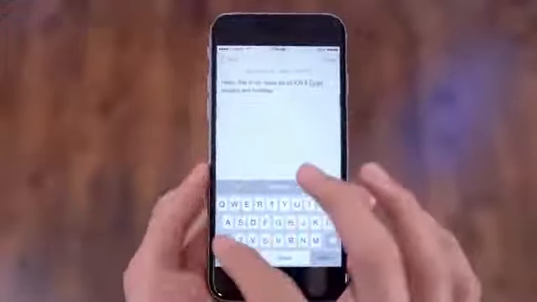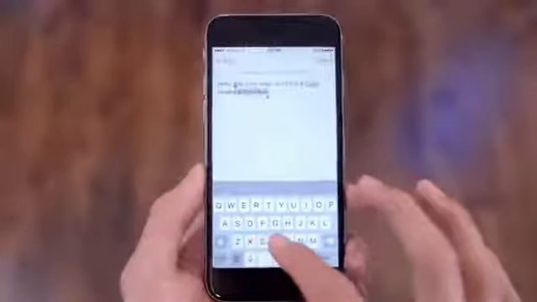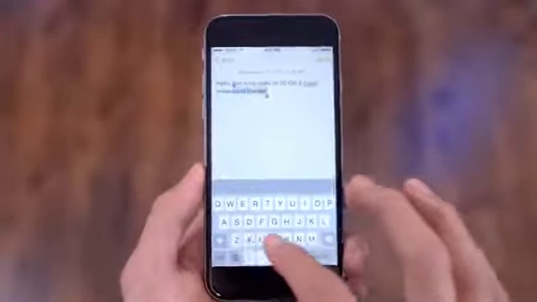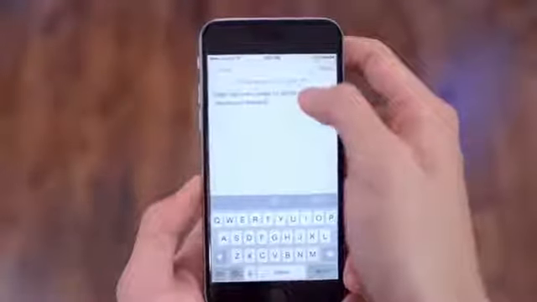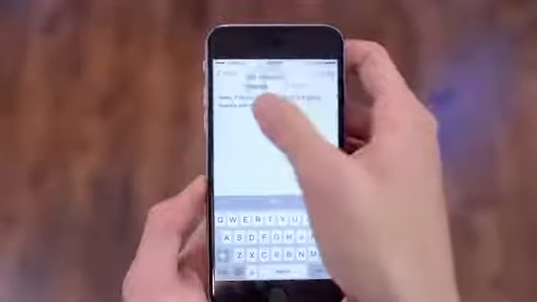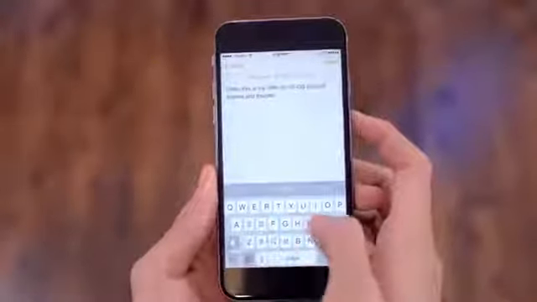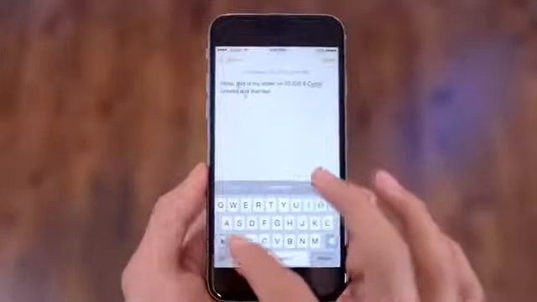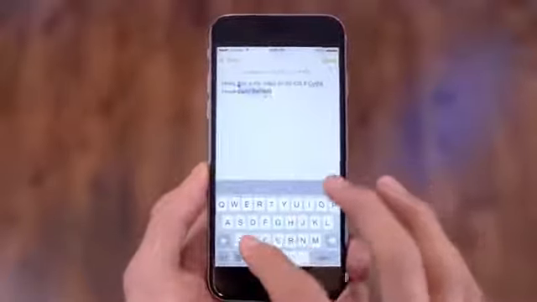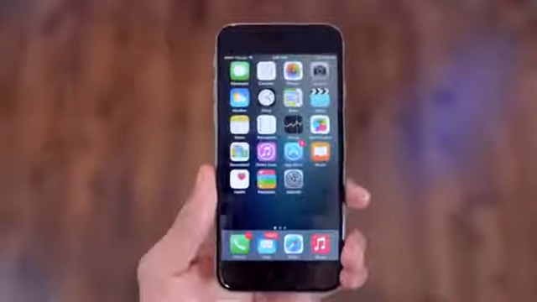It came out, I believe, in iOS 5. But this one is extremely useful if you type a lot of words on your device. What this does is if you swipe left or right on your keyboard, it's actually going to move the cursor. You can swipe right from the uppercase key to select different words. So this one is called Swipe Selection.